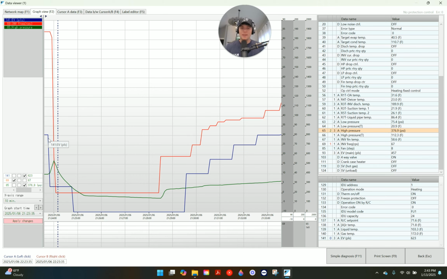Right? This unit should not be getting head pressure that high just by throttling an expansion valve. Now, it should climb up to get ready for defrost. However, it should not skyrocket to the moon to where it's going to trip an error code like this. So again, this is a small overcharge scenario that would actually cause intermittent error codes like this, to where you wouldn't know where to go or what to look at next, right? This unit ran for 2 years. I had no problem. In the summertime, it's great.